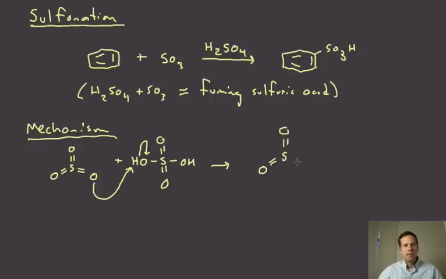We could draw this protonated intermediate in a number of different ways. It doesn't matter too much, but why don't we do it this way? We'll actually draw those electrons coming from the SO double bond. I think that'll make this easier to understand. We'll put the positive charge on the sulfur just to remind ourselves that that's where the electrophilic site is. I could draw a resonance form where the electrons from the oxygen are stabilizing that sulfur. But I think it's better to do it this way because the sulfur is going to be the site that the benzene attacks.